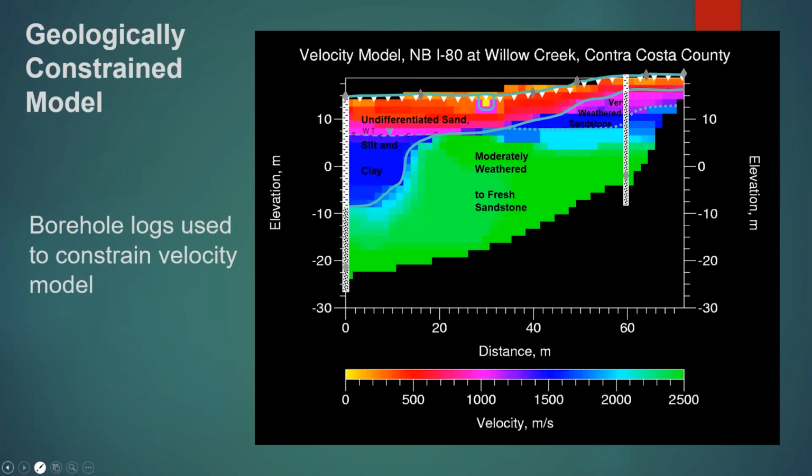And so what we can see here is that the top of the sandstone varied between, again, basically 10 feet and 70 feet. And the result here tied in very well with the existing information. And in this case, what we can actually see is that there is a zone of weathering in the sandstone up in the top here that wasn't initially indicated in the borehole log. So we ended up confirming that through later inspection of the actual cores.